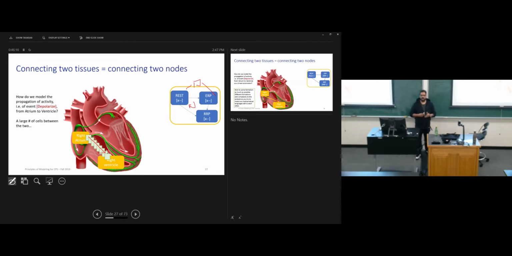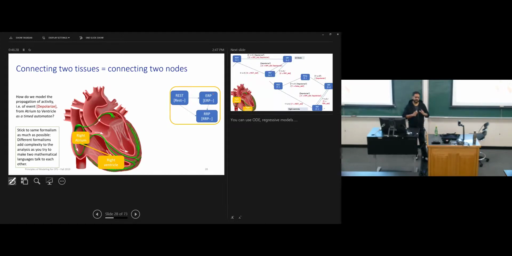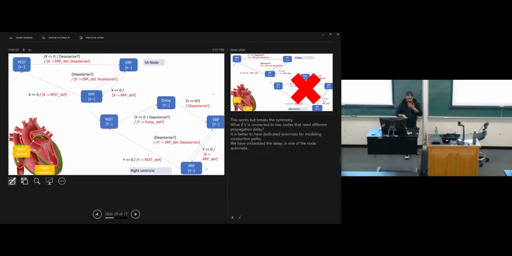One very important principle in general in modeling, not just for the heart, is whenever you make a modeling choice, especially a mathematical choice, you have committed to building a state space model or a gray box model, you are committed to a neural network, or you're committed to something else, it's in general a very good idea to stick with the same formalism as much as possible. If things speak with each other in the same mathematical language, it will generally lead to good outcomes. What good outcomes it will lead to will become clear later in this module. But that's the lesson learned. We want to actually stick with the same formalism. So this was one of the suggestions, or maybe I tried to force you to suggest this just because I had the slide. You can decide.